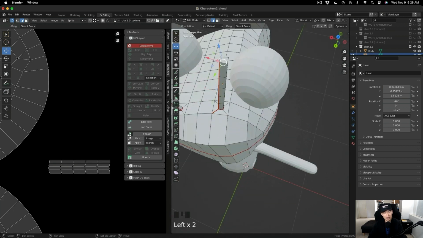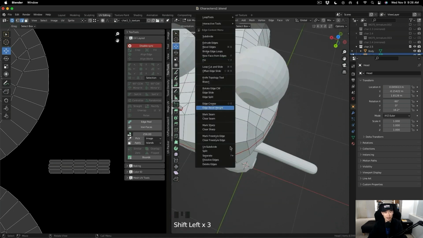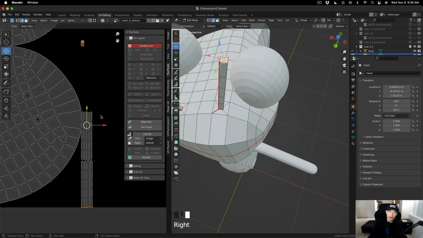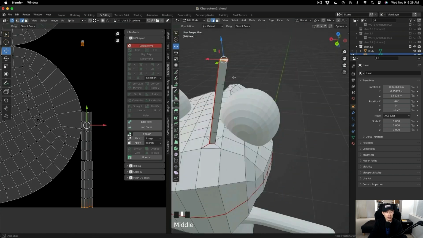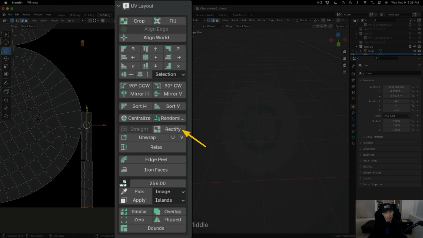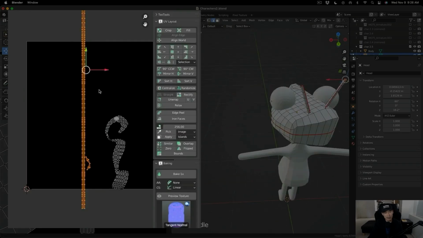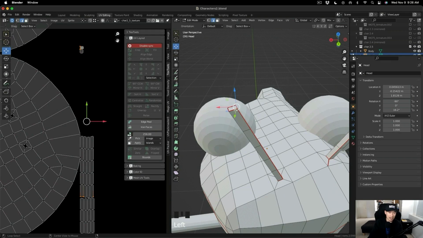Some of these look unaligned because of the way we adjusted it earlier on. I think during this time, I didn't really know how to make them more square because I didn't look into that process just yet. But there's an option on the right side to click rectify, and it'll just make sure the shape is a rectangle. That way there are no crooked edges like that on my UVs.